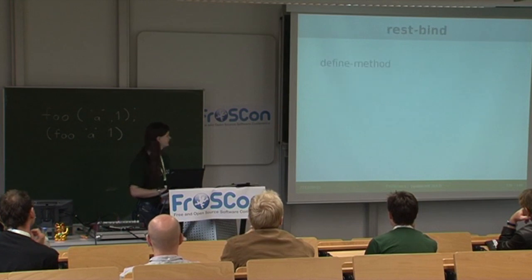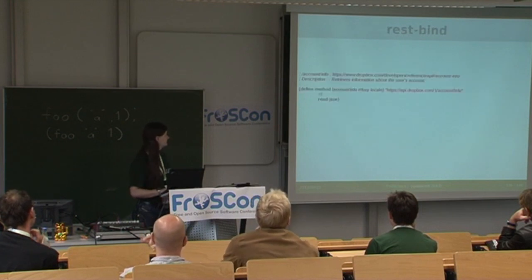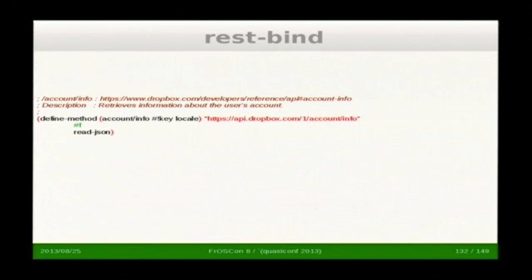and maybe turn it into another more internal data structure like an S expression or something, or a record or something like this. So we have this thing called define method, and it works a little bit like any kind of procedure definition in Scheme. You tell it the name of the procedure, and you tell it the argument list.